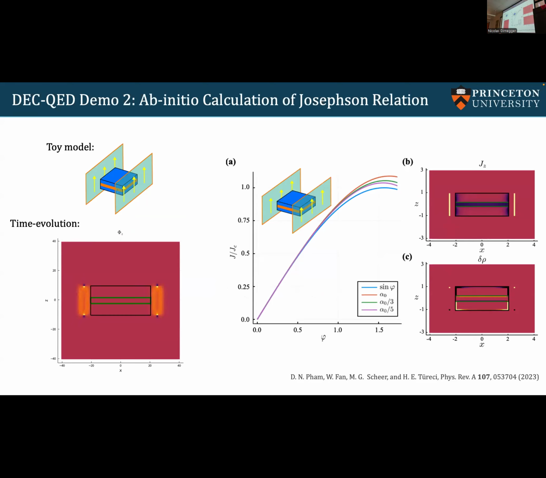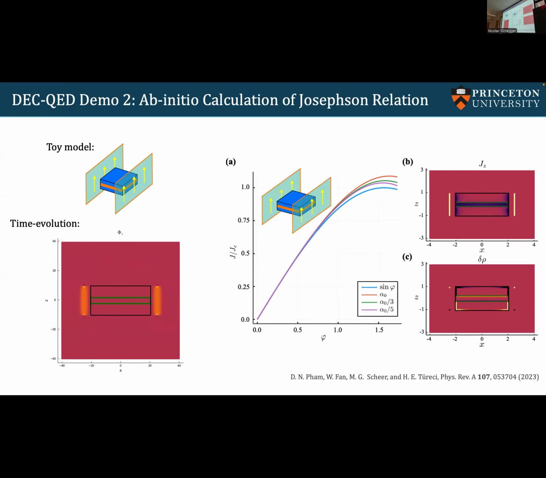Because the nonlinear response of the superconducting material is baked into the equations of motion at the semi-classical level, we can verify nonlinear dynamics, such as the Josephson current, in a very ab initio manner, really doing time-dynamical simulations of the Josephson effect.